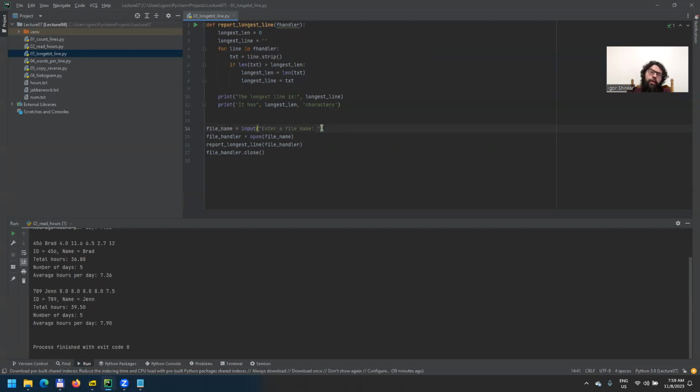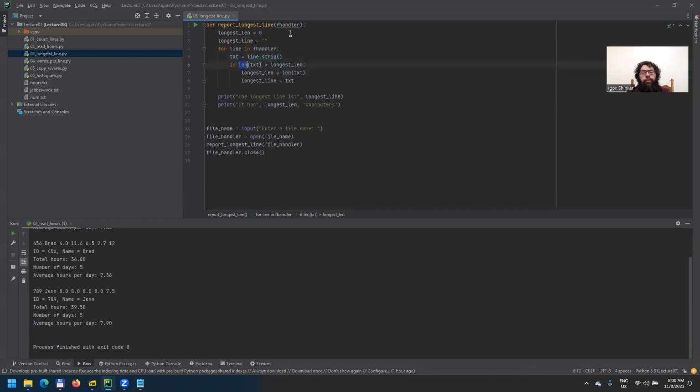This time we're going to get the file name from the user, and we'll get the file handler. We pass the file handler into our function. And then how do we find the longest line? In the beginning, we'll remember the length and we'll remember the line itself. For each line, we'll get rid of the \n at the end.